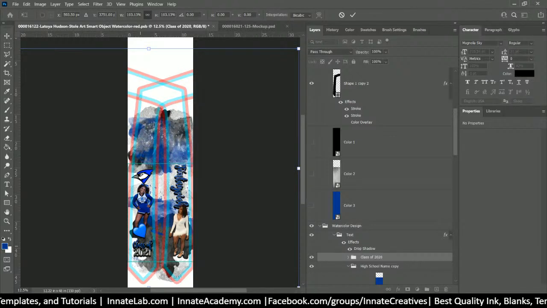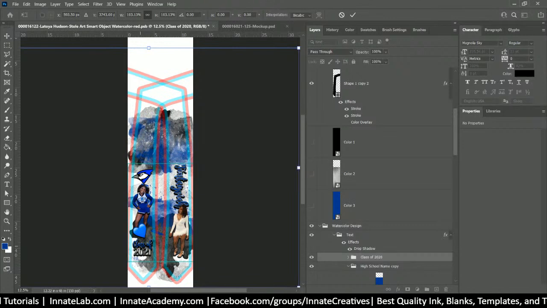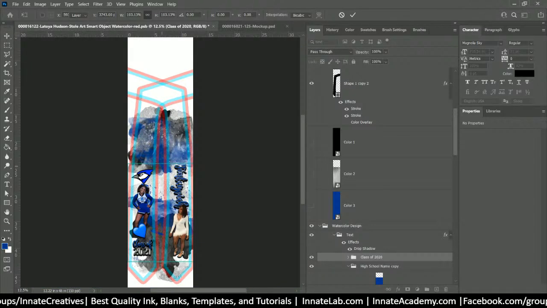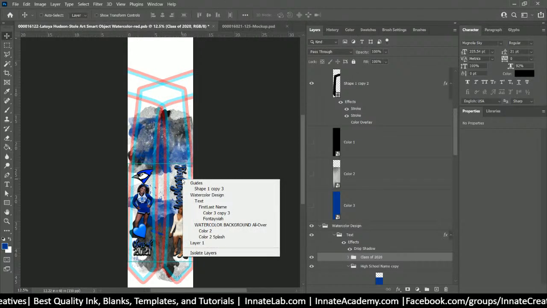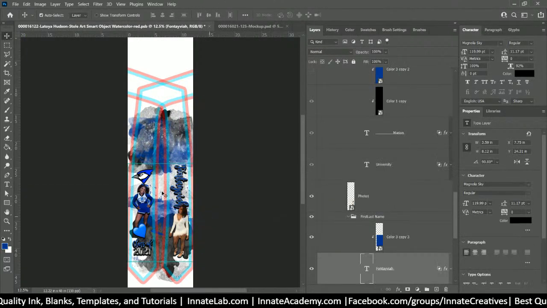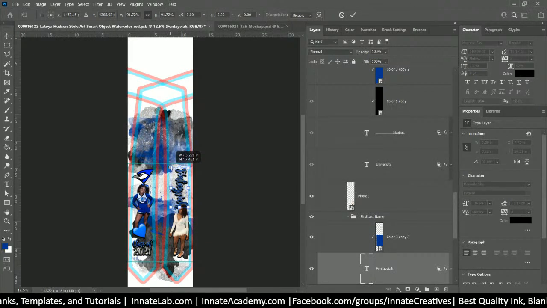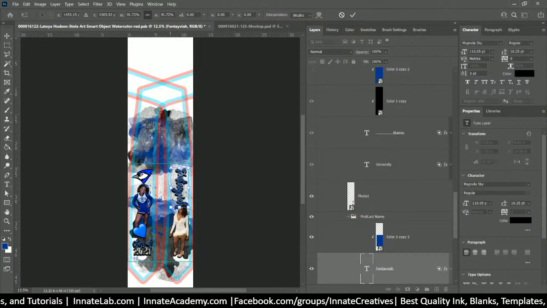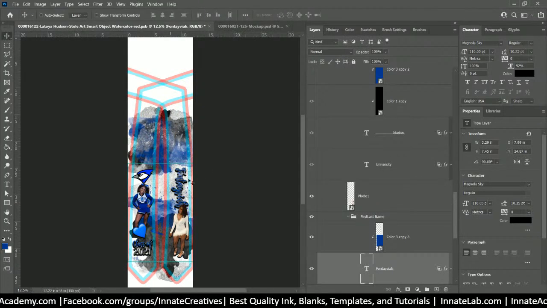And same thing here, because I have this dark color on dark color, I think I'm going to add a little bit of white. And I'm even going to bring down the size of this just a little bit, because just like I said, it curves a little bit, and if you miss this by a hair, it will make the text either look really crooked or fall off of the printable area.